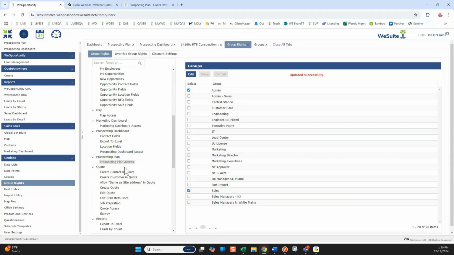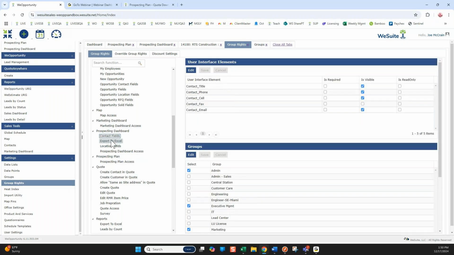In addition to the access, you also have the fields that you as an organization want required or not. So contact fields, I did not require anything. They don't have to put in anything, but let's say I need at least a phone number. So I've now required phone number. But if I don't have email, I don't have title or contact, that's fine. And again, required for the sales group. The next one would be location. And if it's required, they put site address, go ahead, or you could leave it all unrequired.